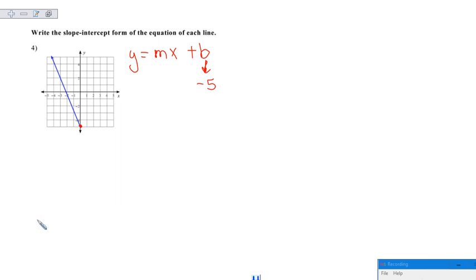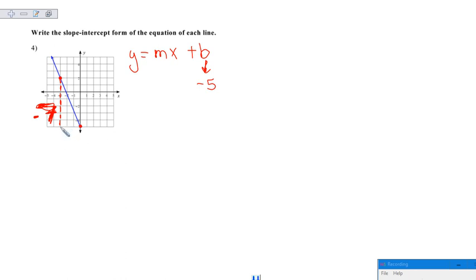Slope, I need to take any 2 points on the line and count my rise and run. Or you can do the average rate of change and subtract the outputs over subtracting the inputs. I'm going to go ahead and use these 2 corner points. It has to go perfectly through a corner if you're going to count rise and run. So I start from the left point, always start from the left. And I'm going to go down 1, 2, 3, 4, 5, 6, 7. I'm going down 7. That's a -7.